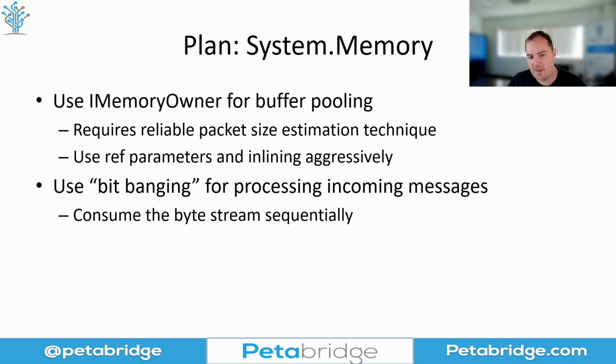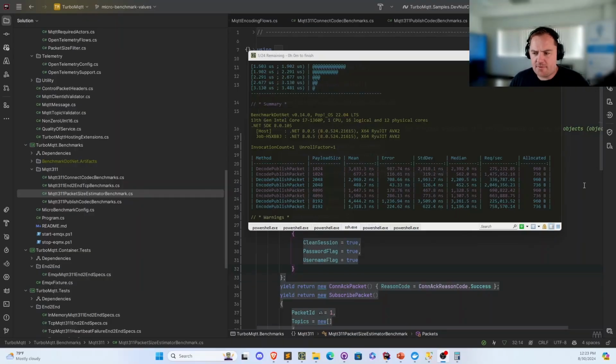Let's start by taking a look at some benchmarks to get a sense for how quickly the system that we built is able to actually work. Let's take a look at that first. All right, so I have some of our benchmarking figures here. I ran our full suite of benchmarks, but we don't explicitly measure the total amount of encoding and decoding time for every packet type, because there's really only one that is significant, and that's the publish packet. That's where all of the useful data you actually care about is going to be sent to or received from an MQTT broker.